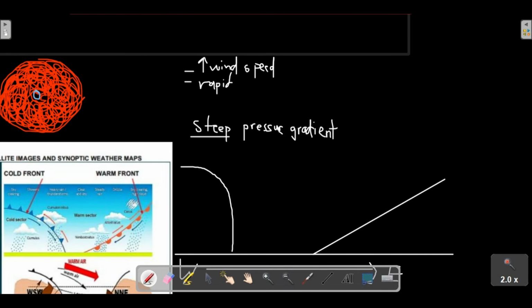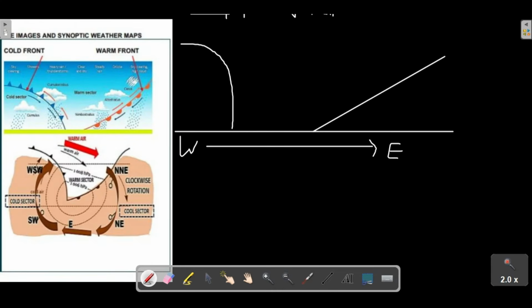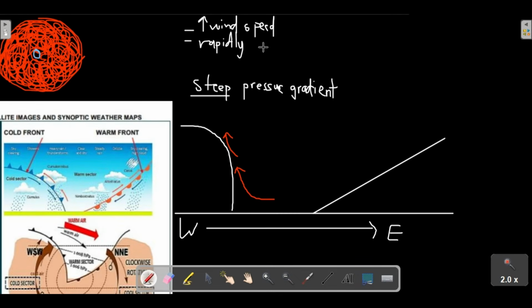So the air that is going to rise up, the warm air. Remember, this is your warm sector. This makes up your warm sector, right? So you have warm air here, and the warm air rises above or along the cold front, and it doesn't rise slowly. It rises very, very fast, and so that's why you are able to build these tall cumulonimbus clouds, because of the steep pressure gradient and rapidly rising air. Okay, these tall cumulonimbus clouds, so that's why they are associated with the cold front, because of the steep pressure gradient.